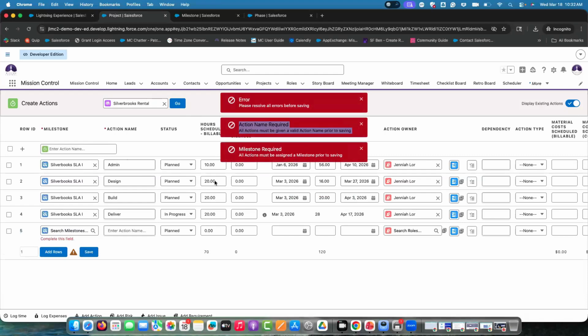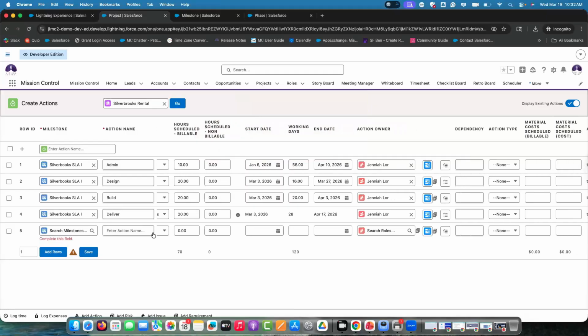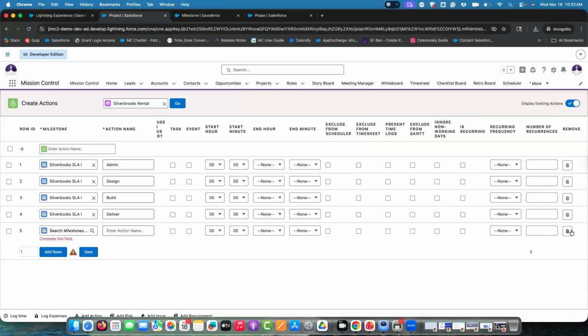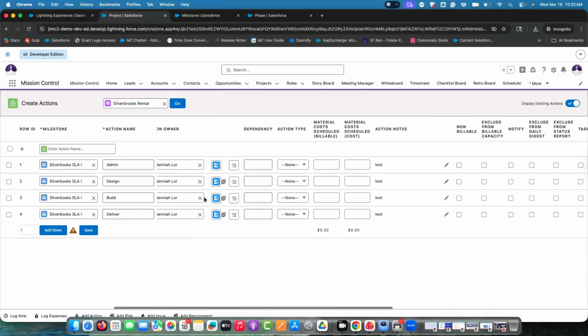Automatically, we're going to see these errors. And it's going to show you automatically that, hey, you need to complete this field in order for this page to save. So just be aware that when you're on these pages, this default is always going to be here. So you want to scroll to the right and just remove that one. Because right now, I just want to look at my 4 existing actions, right? So you can scroll to the right and remove that.